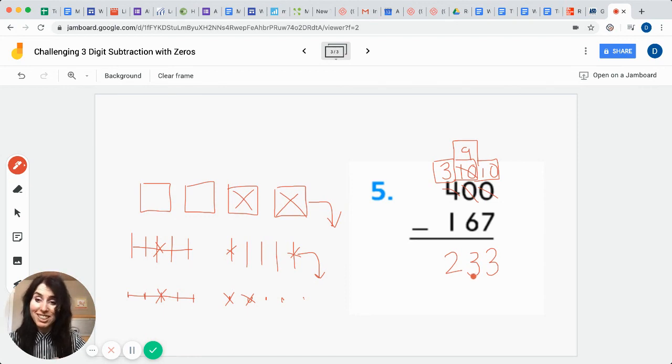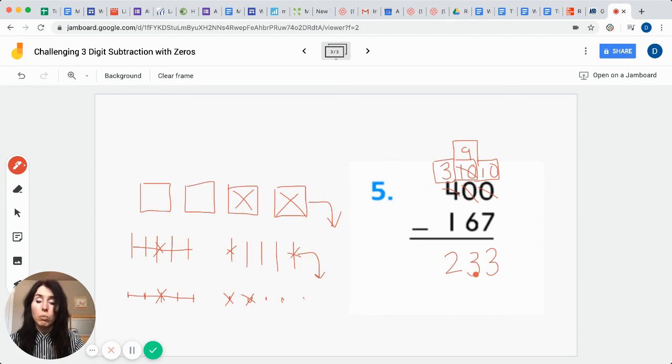By the way, did you get the right answer? Did you really? Thumbs up if you did. Sideways thumbs if you have half of it correct. Thumbs down if you didn't quite get it right today. If you only have one number or less right, then we'll give you a thumbs down and have you go back and try this one more time.